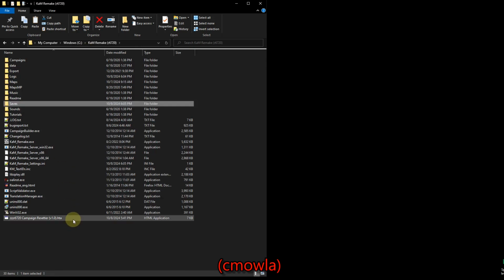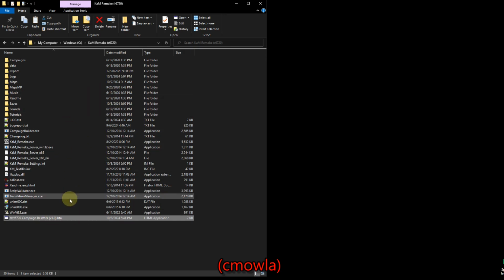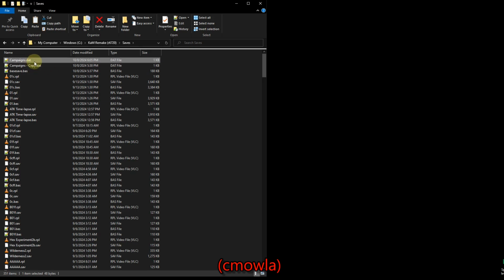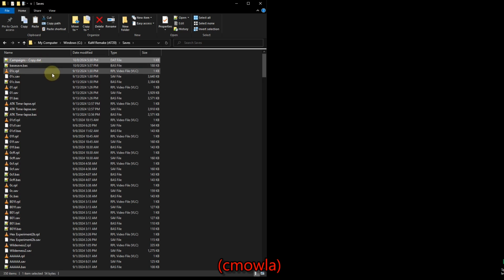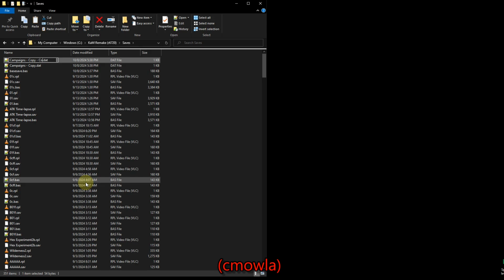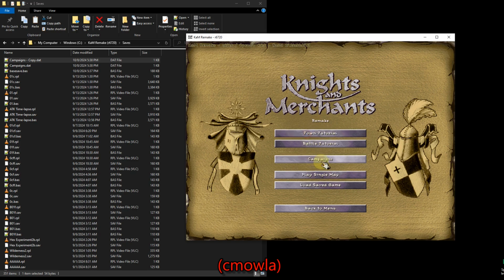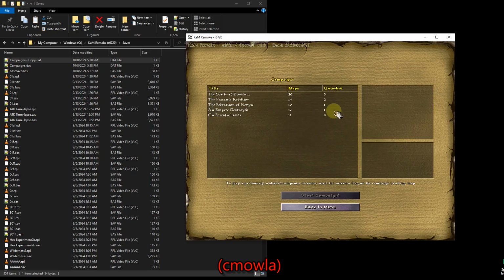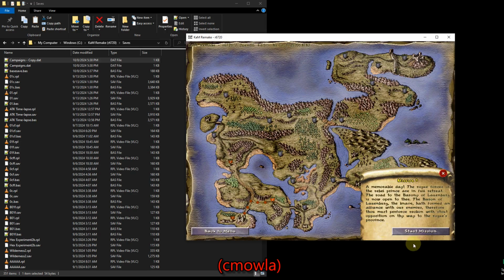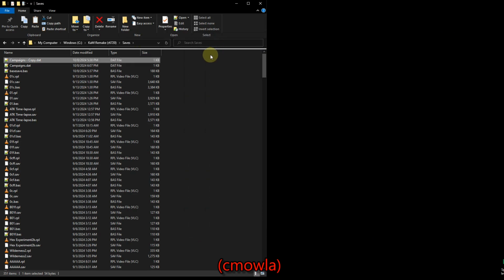I already put the app in here. This is the app. I have ZZZ in front of it so that when you sort files by name, it's at the bottom to easily find it. When you open it up right now, because all the campaigns are reset, it's going to flash, but nothing's going to happen. But I made a copy of the campaigns.dat file earlier where the campaigns had some progress, so I can, just for this demonstration, make a copy of it again, just to that, so that now if I open up R6720 again, we have some progress with the campaigns. If I go to the Shattered Kingdom and I say start campaign, it says mission 3. But I'm going to X out of this before I make any changes.